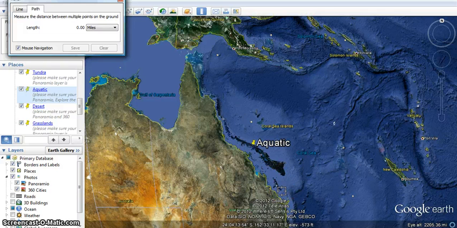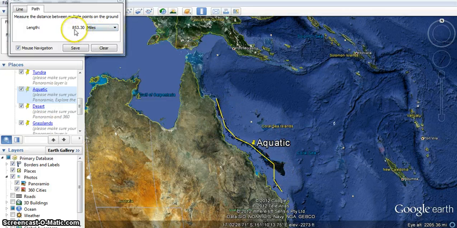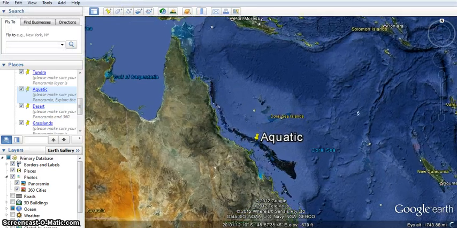So we use our path tool, and we are able to create a path, and you can actually click multiple times and it'll make a path for you. So we can kind of follow the line of our coral reef here and look at about how long or how big this coral reef is. And as you can see, it's well over 800 miles long. It is a very, very large ecosystem that we have going on here. So we're going to clear that and actually exit out and zoom back in again.